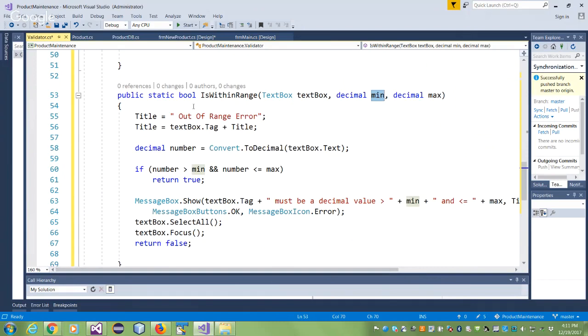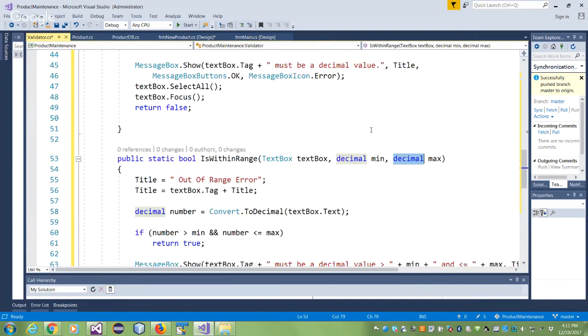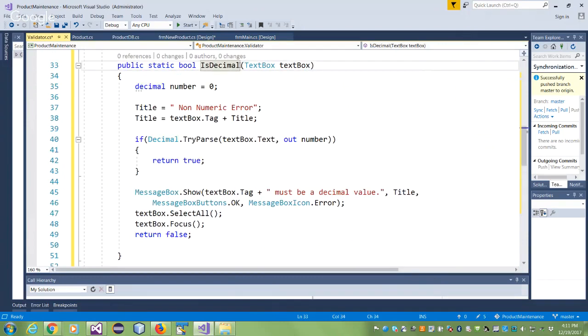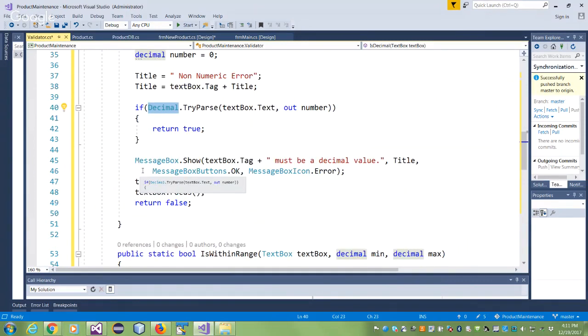So now if you wanted an is-within-range for integer, this would be an integer, this would be an integer. If you wanted to check if something is an integer, you would be checking Integer.TryParse. So I've only written 3 methods because I need them. Your job in the exam will be to add more methods to the validator. Maybe you're validating an integer. Maybe you're validating marks of a student must lie between 0 to 50. You know what I mean? So you'll just add 2 more methods, very similar to this, and your job will be done. So the validator can have as many methods. I will stop here because I don't need any as far as I know.